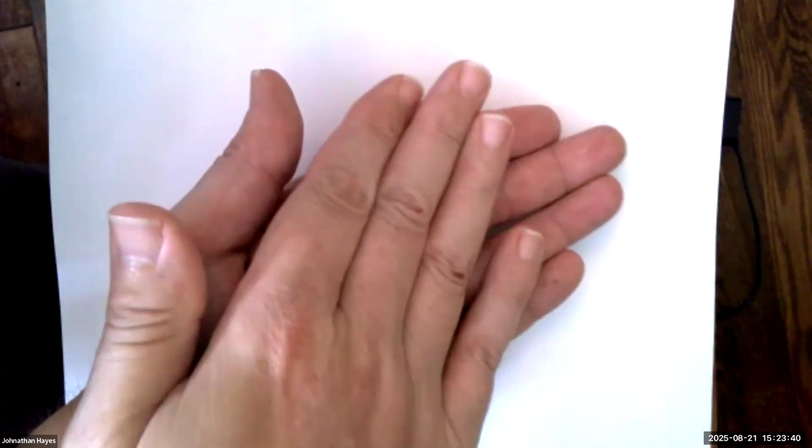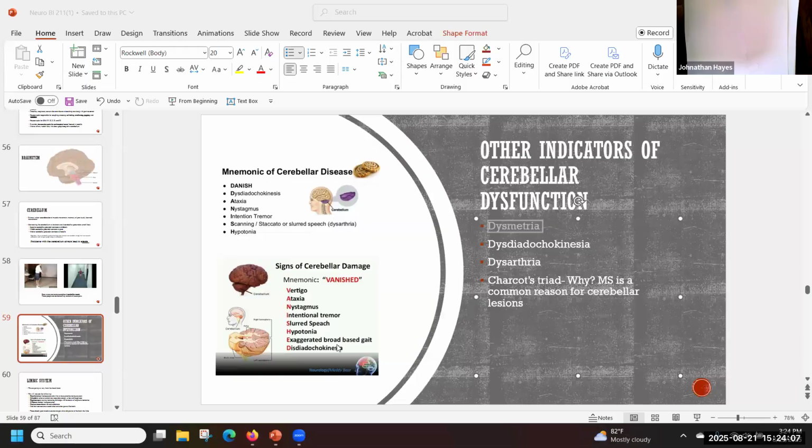And if they can't do that very well, then that's called dysdiadochokinesia. Sometimes, and I know this is really bright and flashy because of the camera, but they should be able to go pretty quickly. And if they can't do that, what ends up happening is the other hand ends up flipping on top. They just have difficulty doing that step. But you could probably YouTube dysdiadochokinesia, and it would show you a positive versus a negative.